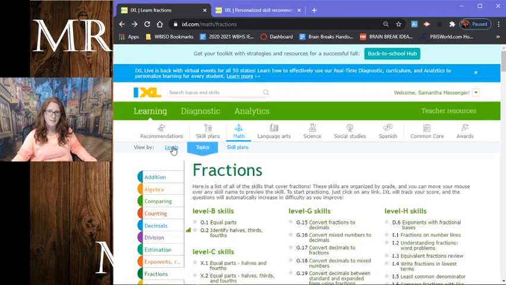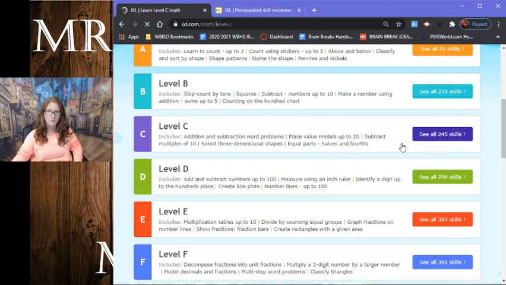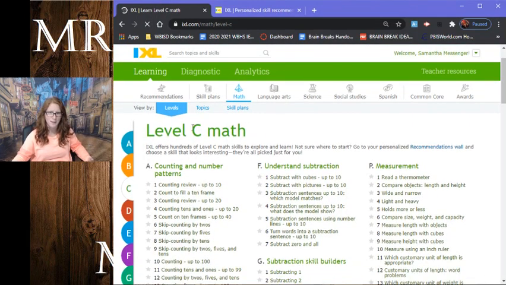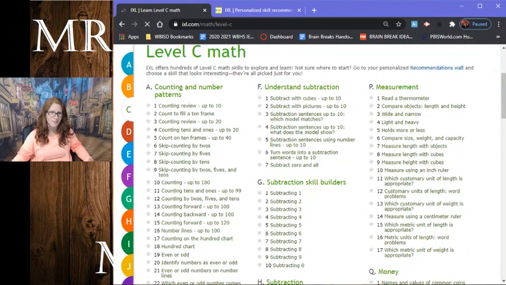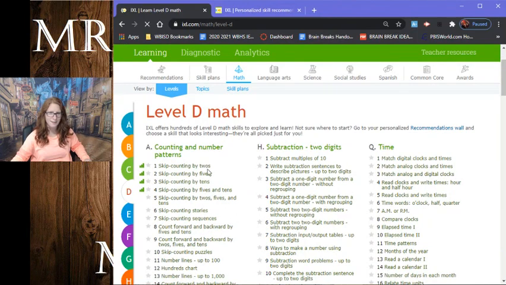So again, the kids can see the same thing. They can see by topics, by levels. They see the levels on the side, so it automatically brings them in. Like if they're a third grader, it would automatically bring them into level C. But they can still click over here on the side to select different levels. So even if I say, hey, a high student, I need you to go to level D, they still have that ability to click on it. And some of my kids have been clearly playing around on some of the lower levels.